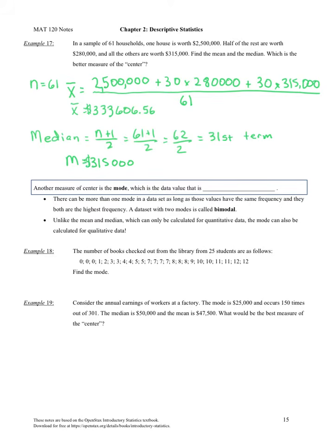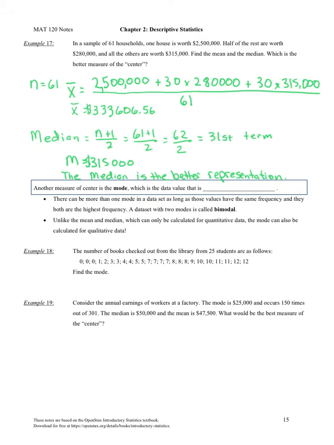The question then asks us which is the better measure of the center of our data, the sample mean or the median. In this case, the median is a better representation, and the reason for this is our median is not affected by the outlier $2.5 million. Keep in mind, when solving mean and median, we have a very quick, simple way to do this on our graphing calculator. Take a look at another term that represents our measures of center, and that's the mode.